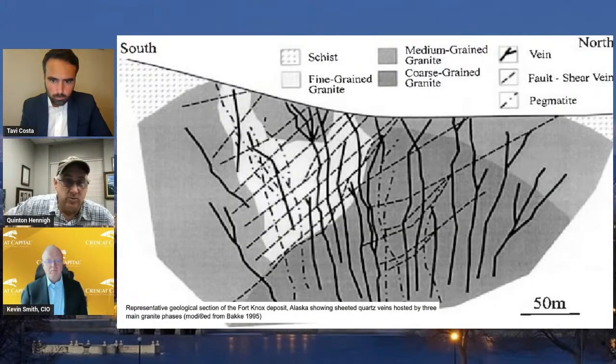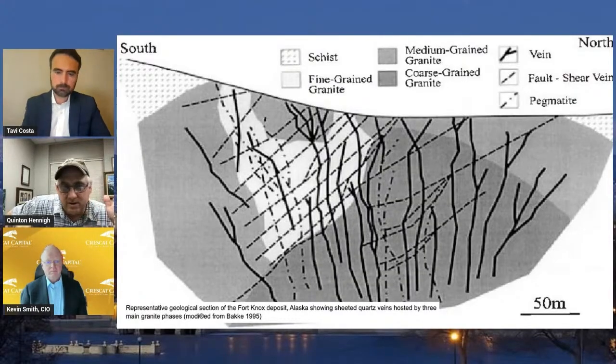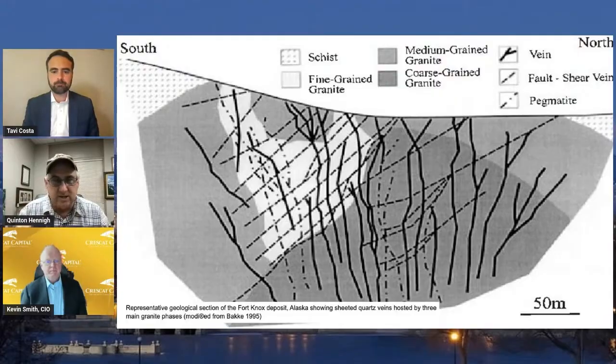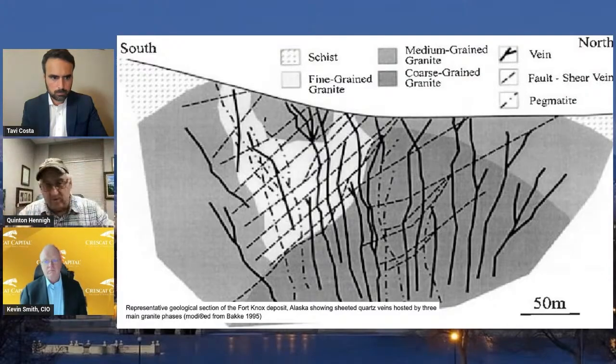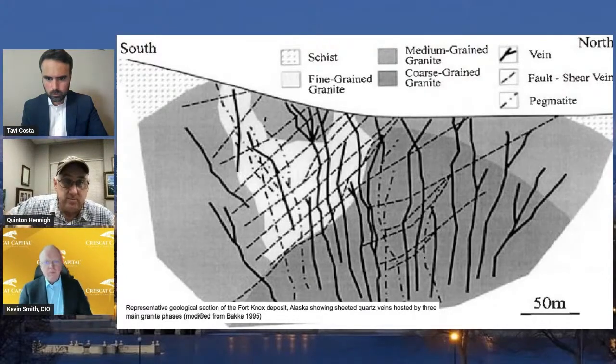Here's a cross-sectional view through that deposit. What is it? It's really just a bunch of sheeted veins, and you have some, in this case, that are vertical, some that are more flat line, not horizontal, but low angle. And you've got different phases of granite there. Is that a big deal? No. Oftentimes these intrusions come up in pulses, so you get different intrusive phases, but the point is you basically have a big cloud of veinlets or small veins that find their way through the rock and make large volumes of low-grade mineralization. They're wonderful deposits from that respect.